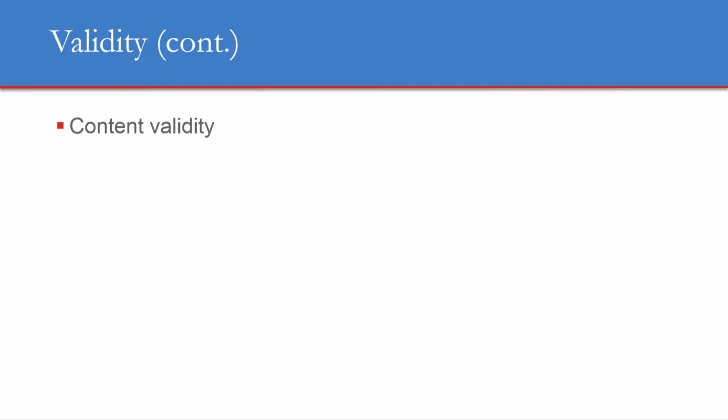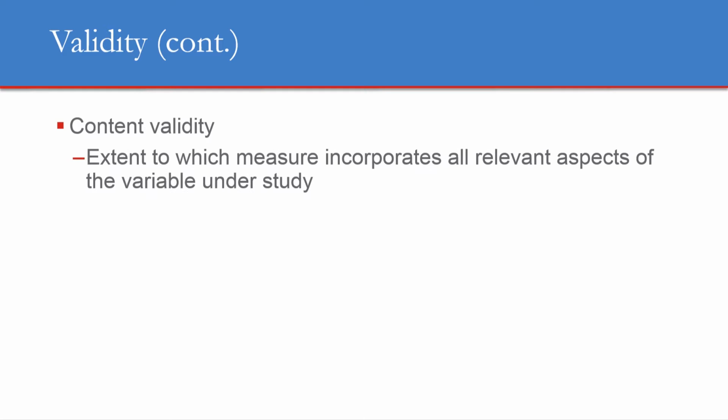Content validity refers to the extent to which a measure incorporates all relevant aspects of the attribute under study. In a new scale to measure depression, in addition to being interested in the intensity of the affective dimension or symptom, we might be interested in the frequency of occurrence and impact on behaviors and function. Content validity can be evaluated by a panel of experts who can assess whether all important dimensions of the construct under study have been included, and can rate how important each one might be.